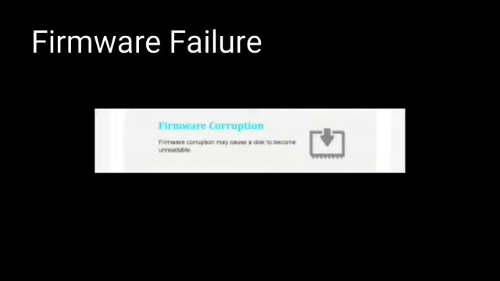Next is firmware failure. It happens when the software that performs the maintenance tasks on the drive and enables the hard disk to communicate with the computer becomes corrupted or stops working properly. This type of failure can lead to the disk freezing during boot up, or the computer the hard disk is connected to not recognizing or misidentifying it.